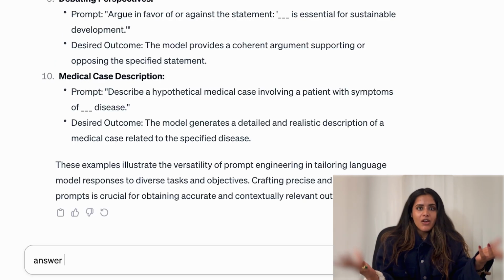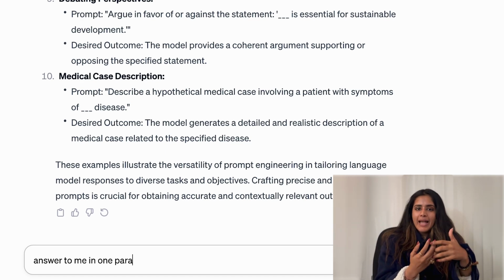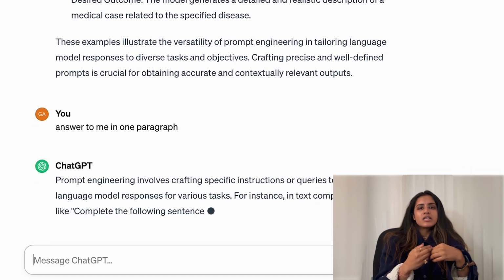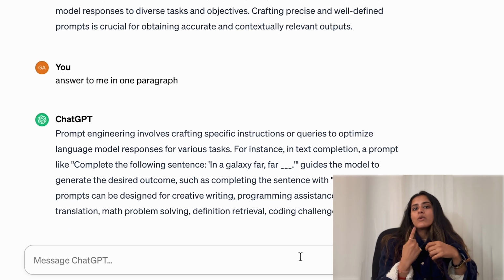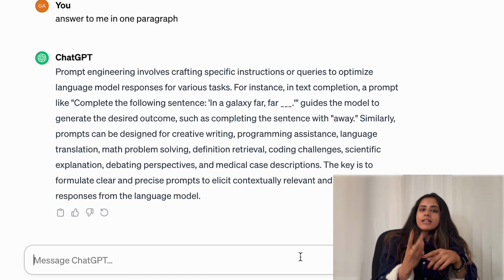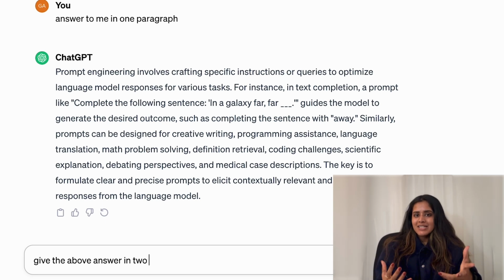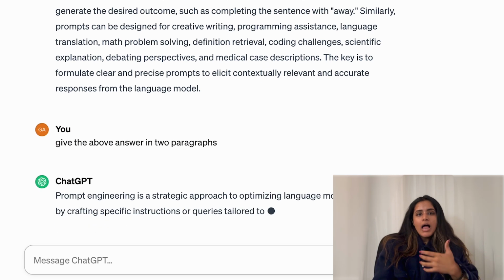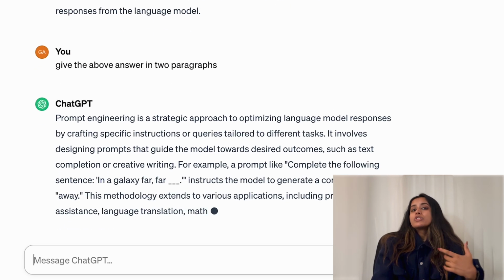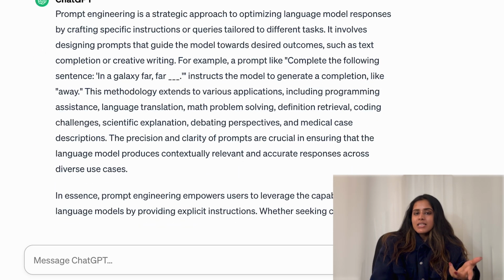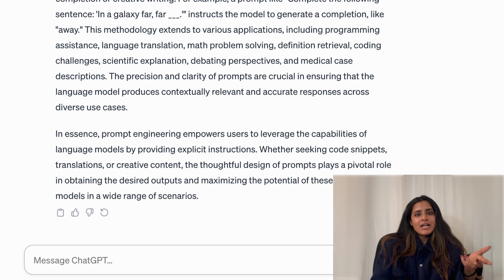I would say air. So, we're working with an example here. I'm telling you how to answer me. So, I asked you to answer in one word, answer to me in 3 words, answer to me in one paragraph. And I'm also telling you explicitly how I'm expecting the answer. So, similarly, AIs will answer you not knowing what you're looking for. And so you have to tell the AI exactly the kind of format you're looking for.